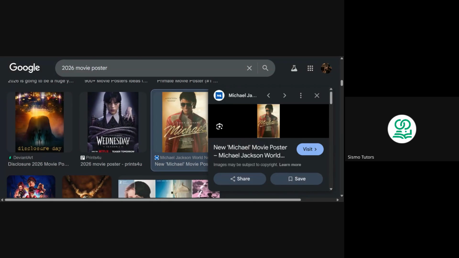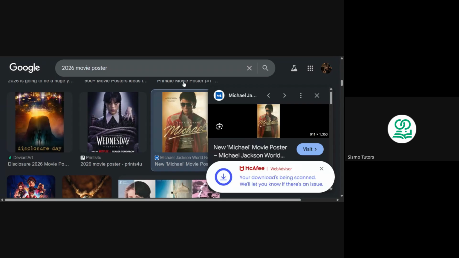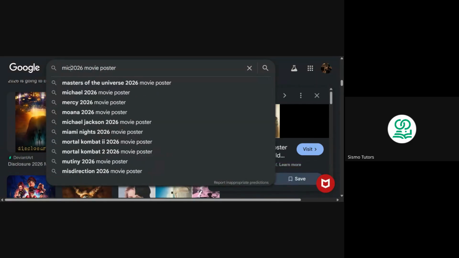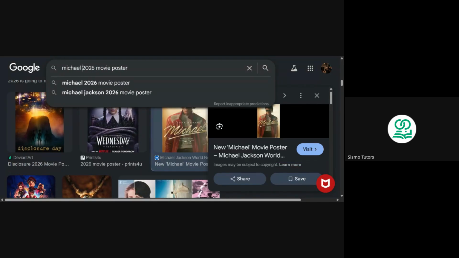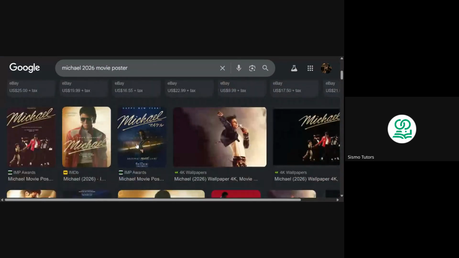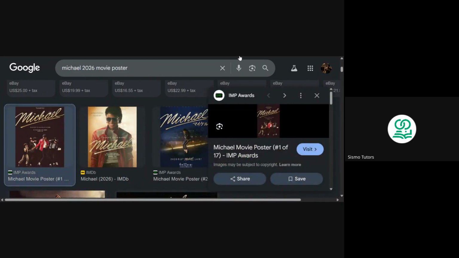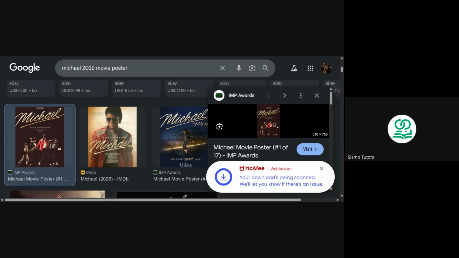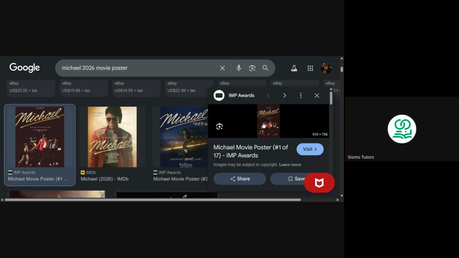So like I normally say, if you're downloading a picture for design, make sure the picture you are downloading is high quality. If the picture is not good, you're going to have issues with your design. It's not going to look nice. Anytime you are designing, once you are sourcing for resources, make sure the resources you are getting are high quality images.